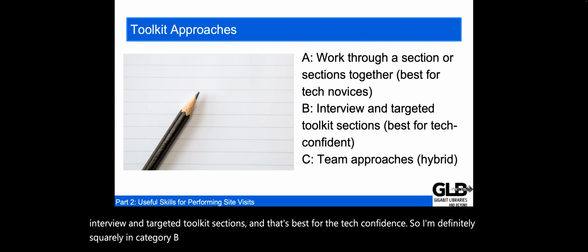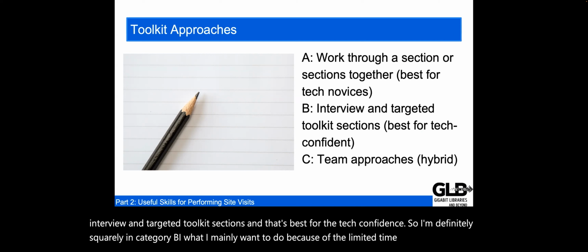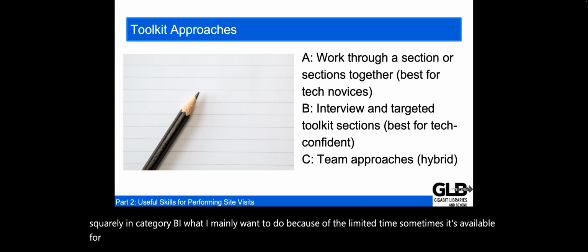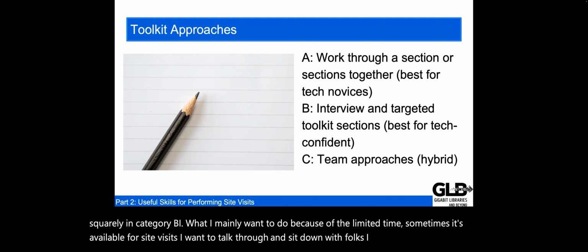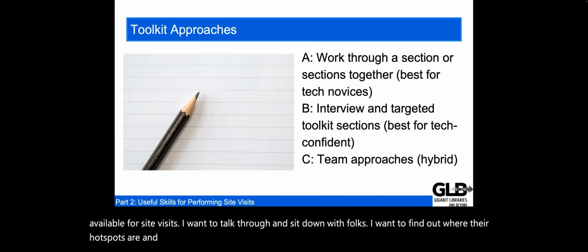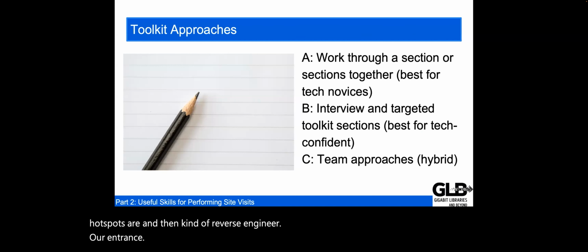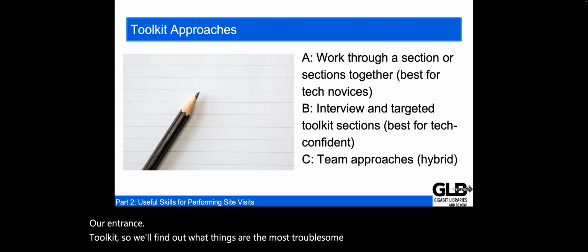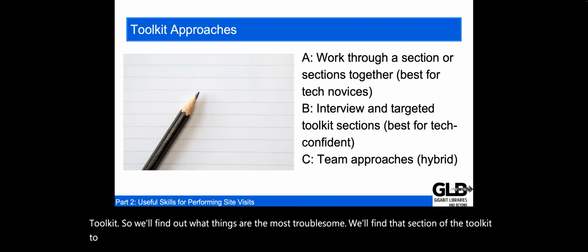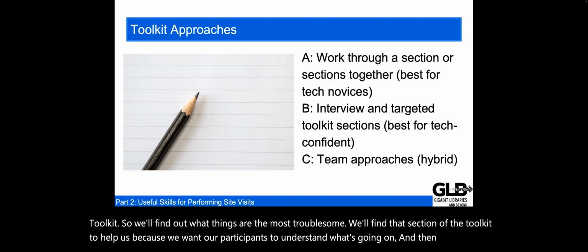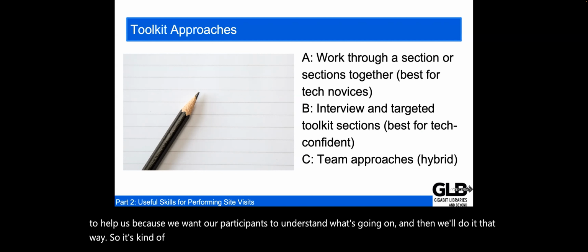What I mainly want to do, because of the limited time sometimes available for site visits, is talk through and sit down with folks. I want to find out where their hotspots are and then kind of reverse engineer our entrance into the toolkit. So we'll find out what things are the most troublesome, we'll find that section of the toolkit to help us, because we want our participants to understand what's going on, and then we'll do it that way. So it's kind of a different way of doing it.